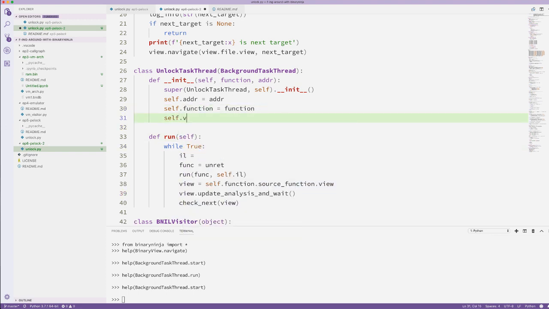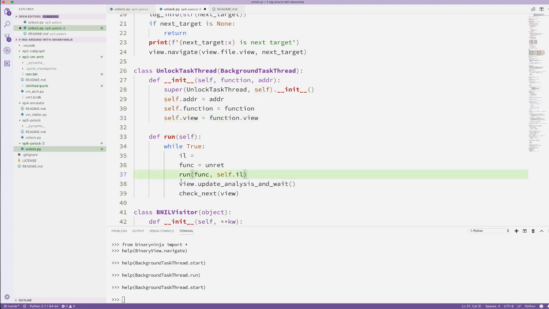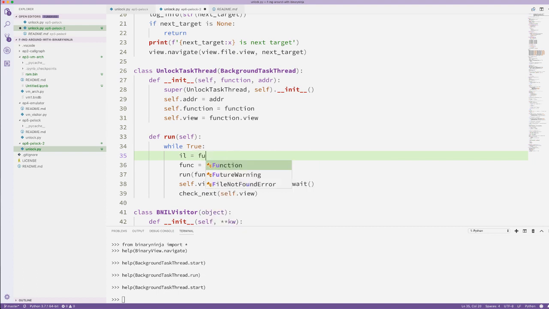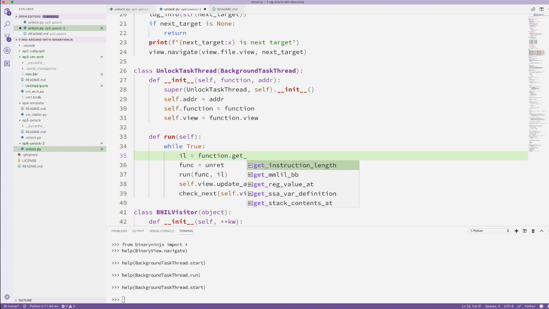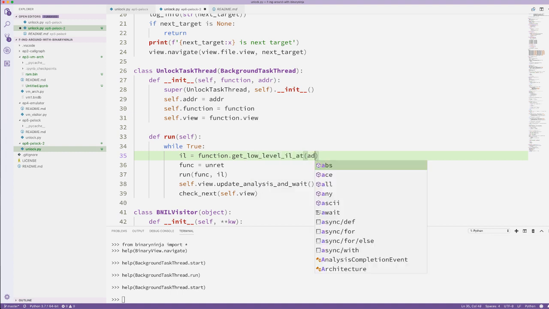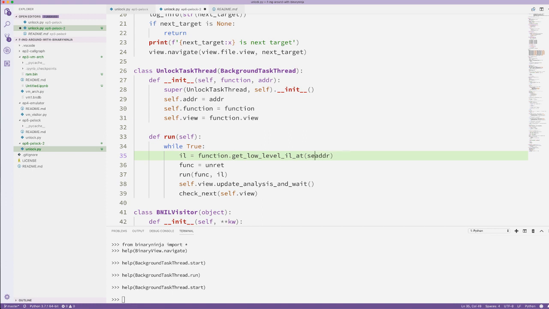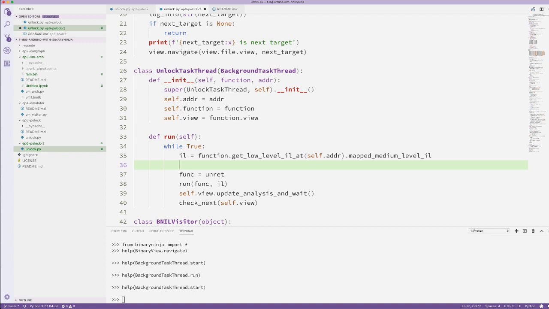Actually, let's just do, so then we're going to do IL equals function dot get low level IL at address dot mapped medium level IL.